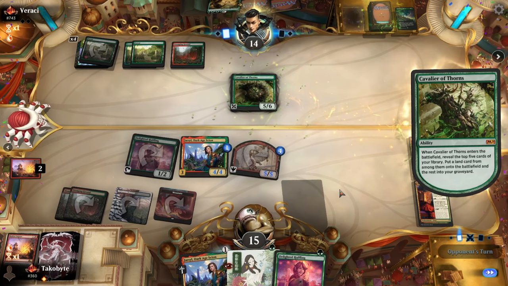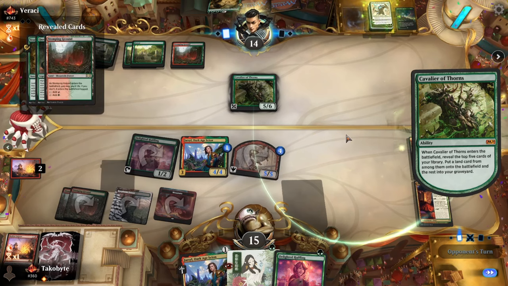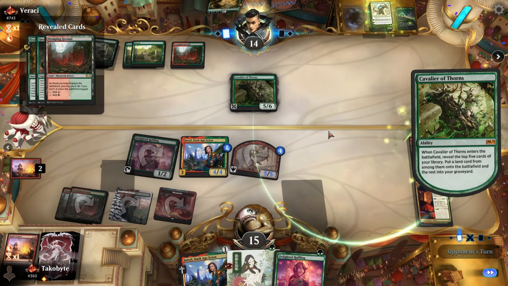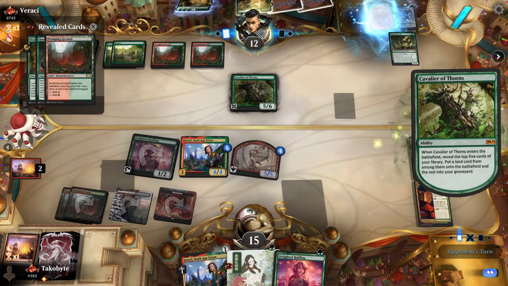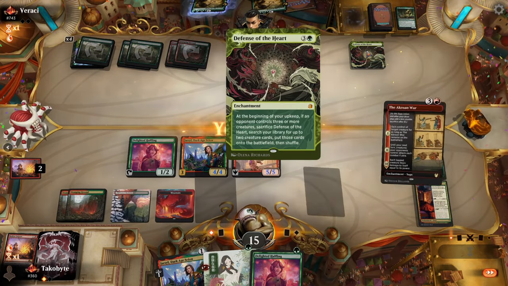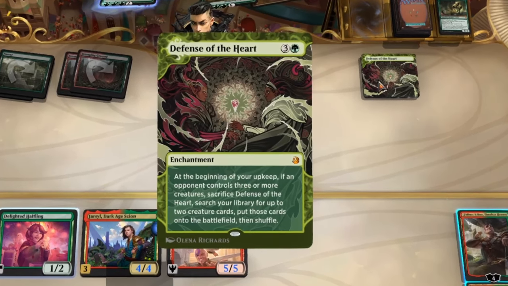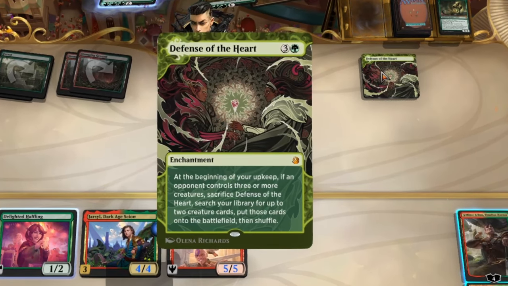Another Cavalier. They missed out on Nykthos. They shocked it though. Defense of the Heart. At the beginning of your upkeep, if an opponent controls three or more creatures, sacrifice Defense of the Heart, search your library for up to two creature cards, put those cards onto the battlefield, then shuffle.